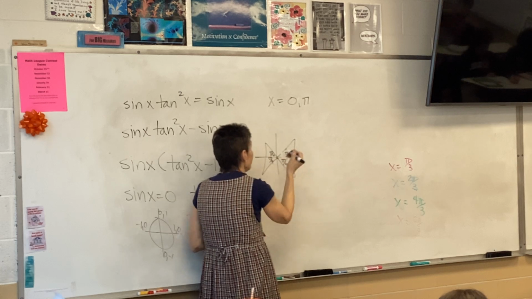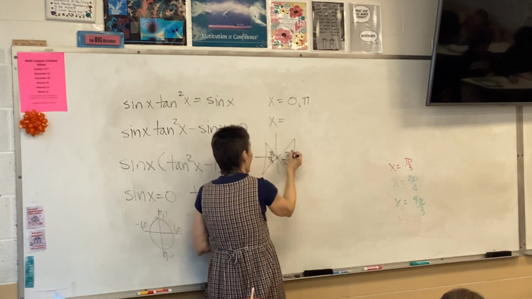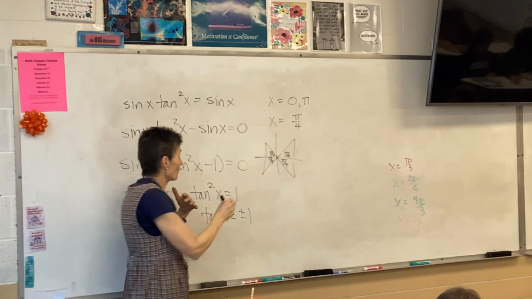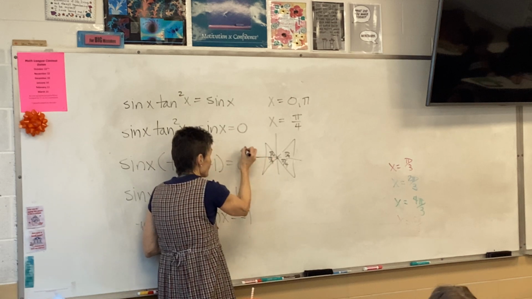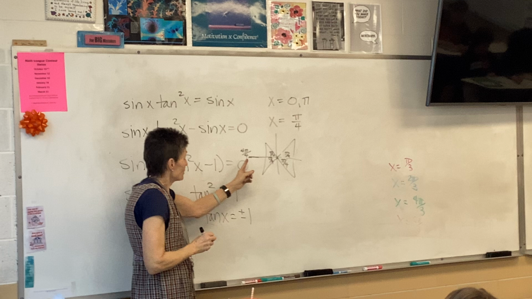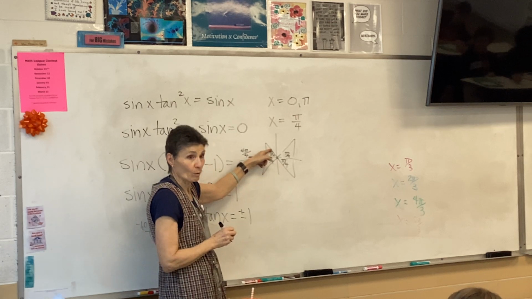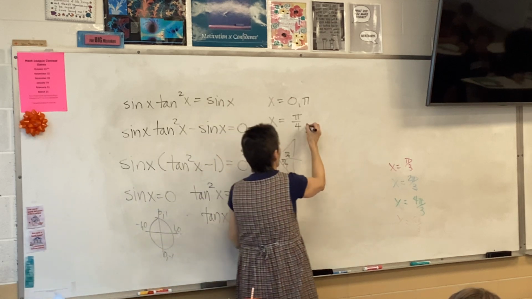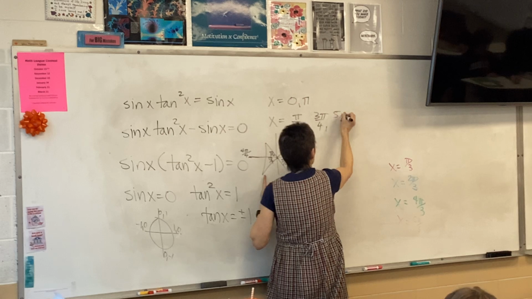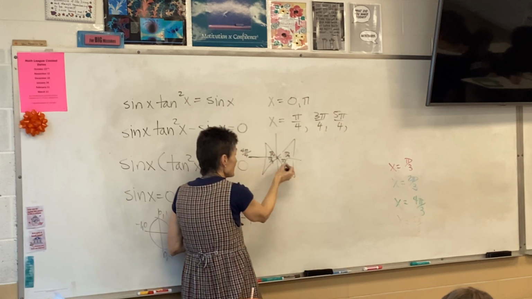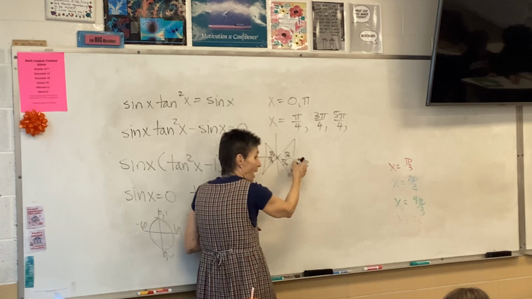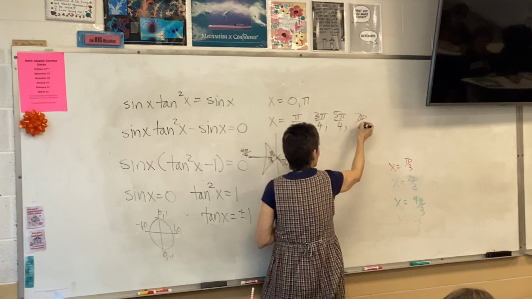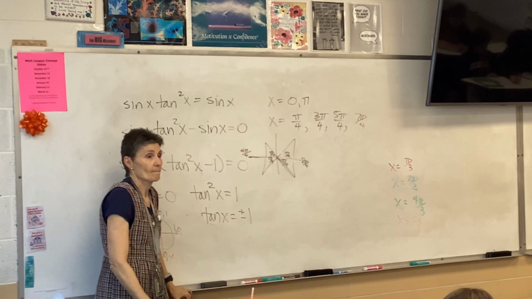So I need all 4 angles again. Obviously, the first one is pi over 4. Now remember, right here is 4/4. So this one would be 3/4, and this one would be 5/4. And then this one, remember, this is 8/4, this is 2 pi. So if that's 8/4, then this one must be 7/4. Yeah.